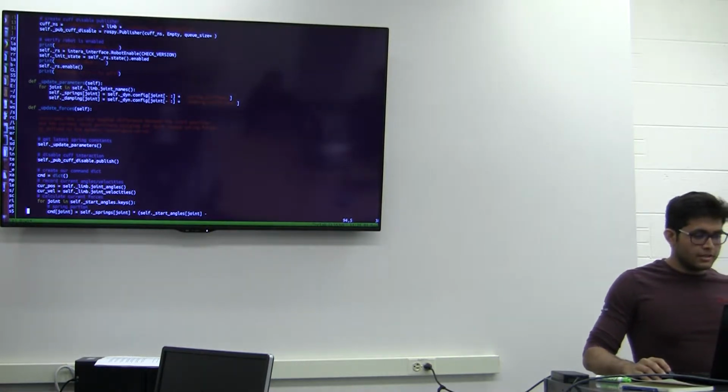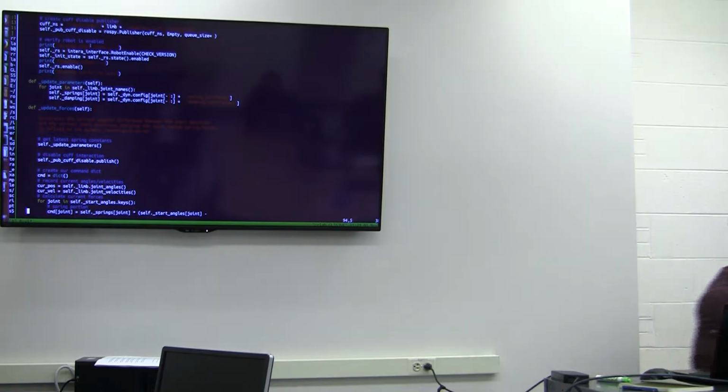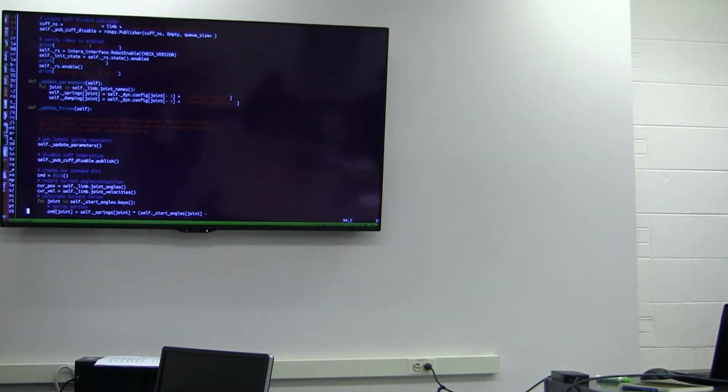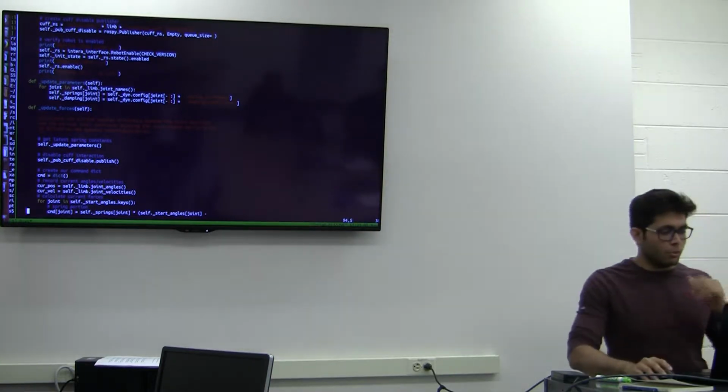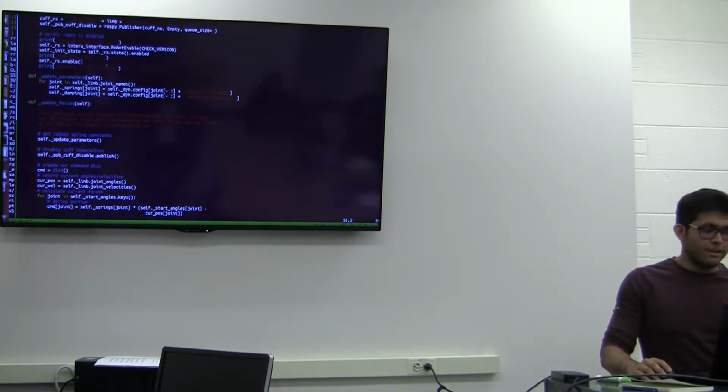Again, the cuff is basically something you can hold, and it publishes. Pressing the buttons disables them so that you don't mess things up. Then verify robot is enabled. Here you can see that it literally looks for that part, enable robot.